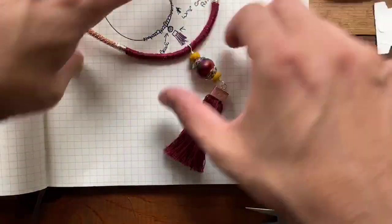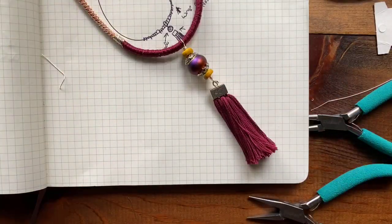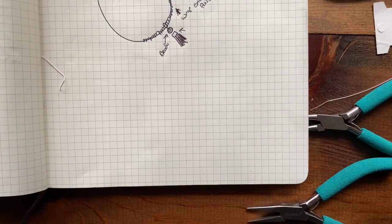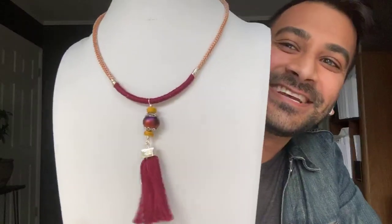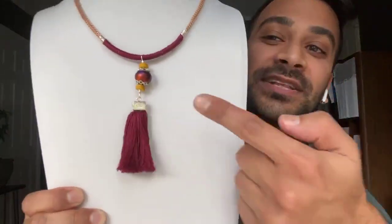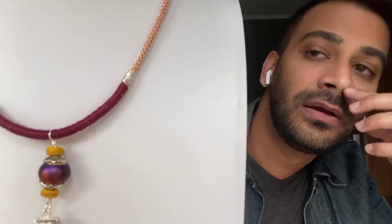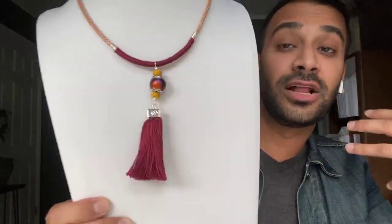That looks really good. I'm going to grab my little bust buddy here and see if I can string it on there to show you guys what we made this evening. I'm very proud of this piece — I definitely love it a lot. Let me hang it up here and it'll give you an idea of what it looks like on the neck. Check out what we made — this is pretty cool! Isn't it just simply gorgeous with this big tassel statement? You've got the Silver Silk finding triple strand end cap — another use for it, by the way. I love the detail on the cord, the 3mm leather cord, and we've got our little silver wire wrapped cap there. There's like a lot of stuff working here, but it's working harmoniously together.